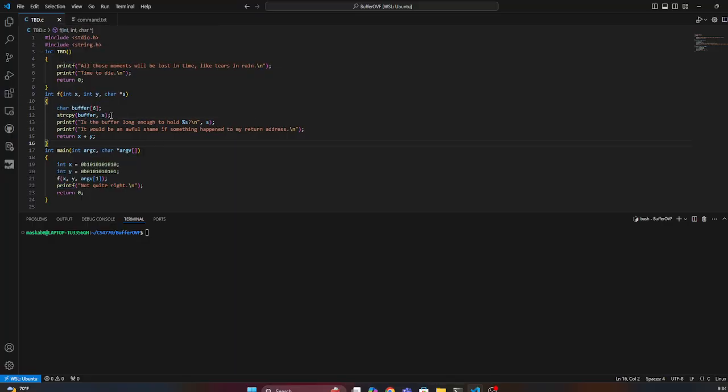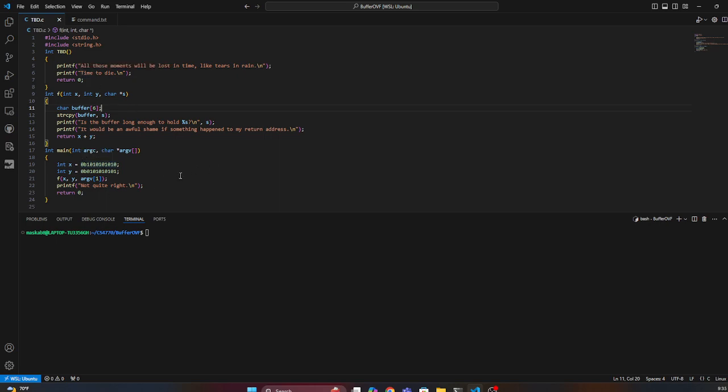Now what makes this possible is these two lines right here. We first have our unbounded command line argument, argv1, and we copy that into buffer, which is a fixed length of 6. Since there's no bounds checking, we can put as much into buffer as we want, and if it goes over 6 bytes, which is the size of a char data type, it will bleed over into other things on the stack.